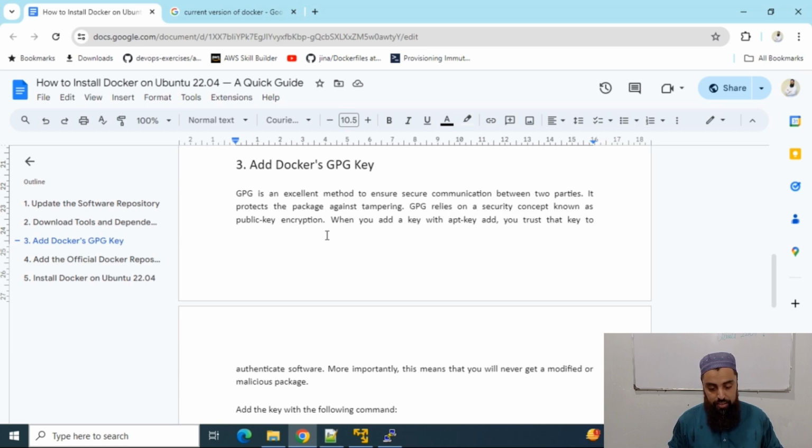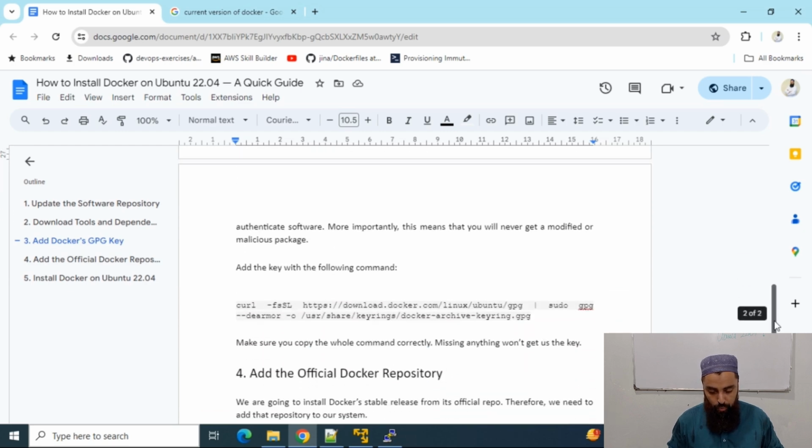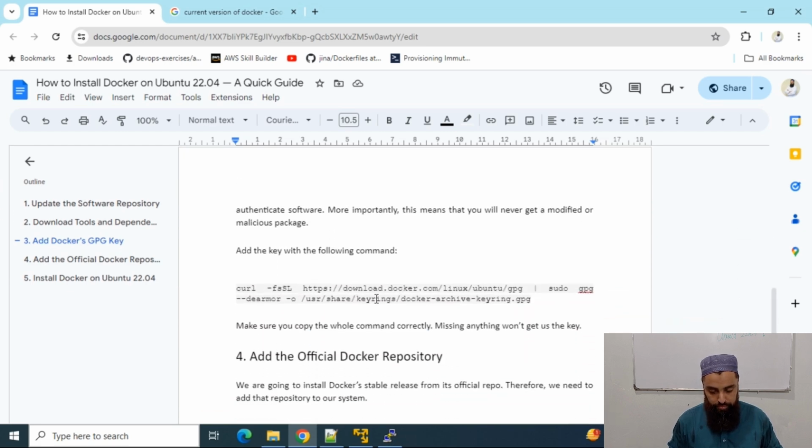When you add a key with apt-key add, you trust that key to authenticate software. Because we are going to install Docker, we should avoid anything malicious, so that our system must not download any malicious software or package. That's why we add Docker's GPG key.